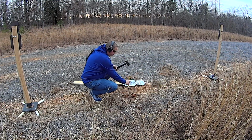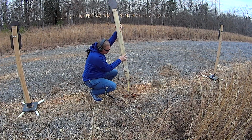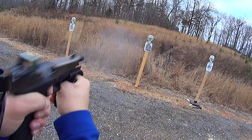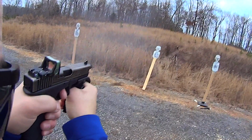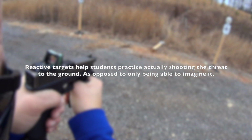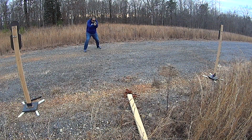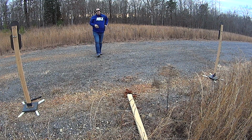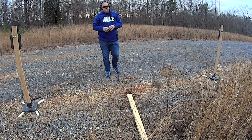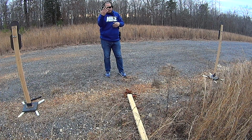Take the rebar, pound it in the ground, take the target, slide it over, be mindful not to ding up the keepers. Down. It makes your student work for the shot, because you notice it didn't just fall over after the first one. It makes the student work for the shot so that they have to shoot, recover, shoot, recover, shoot, and by then the target begins to fall.